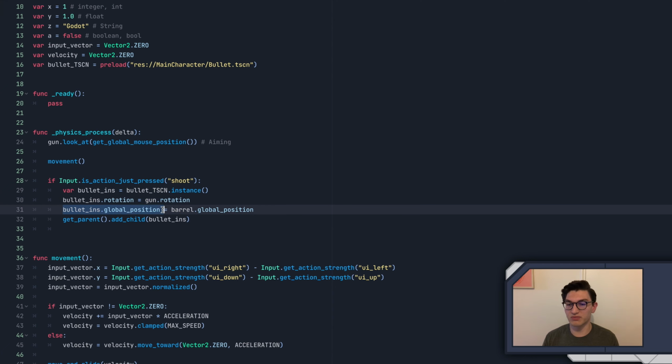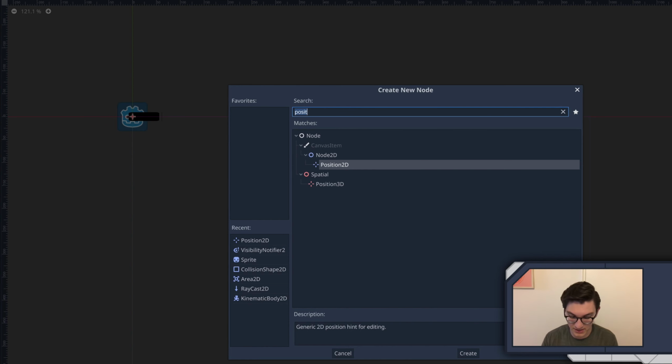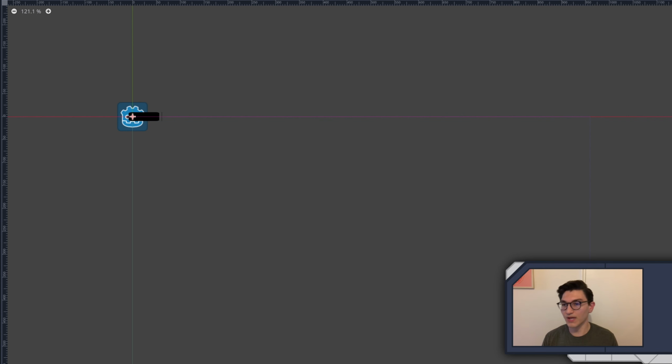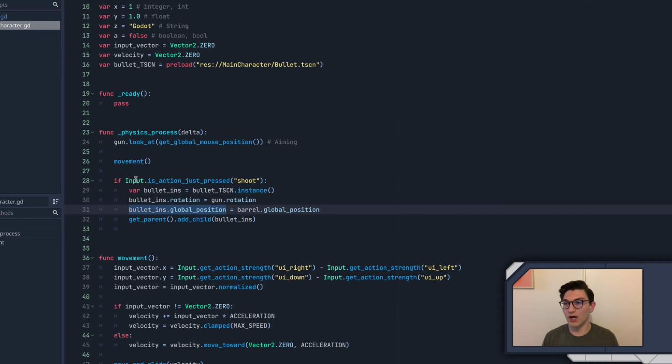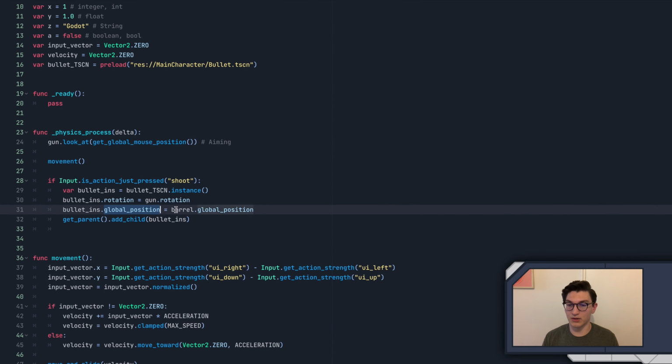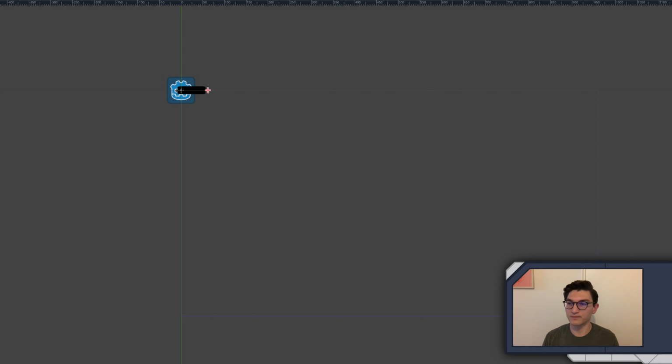So we make sure that we spawn it. By default, it's going to spawn at the position 0, 0, which remember, coordinates in 2D space, this is position 0, 0, as you can see here. And so by default, if we don't tell it what position to spawn to, it's just going to spawn at 0, 0. Just like if we added something here and we added a sprite, it's going to add a sprite here. You can see that it just spawns at position 0, 0 by default. And you can see that in the transform property, we have to tell it where we want it to spawn if we want it to not spawn there. And that's why we do this. So we tell it that its global position equals our barrel.global position, which again is just that position 2D we put on the barrel here.